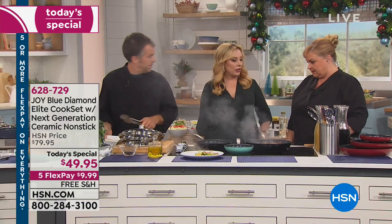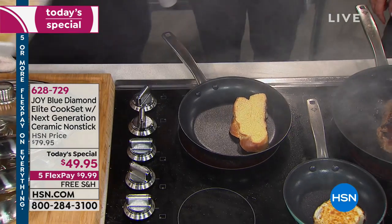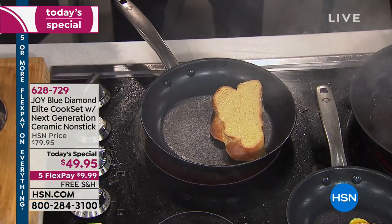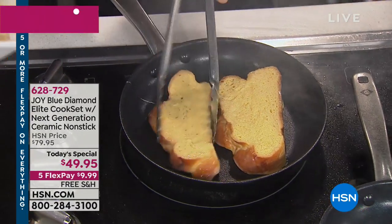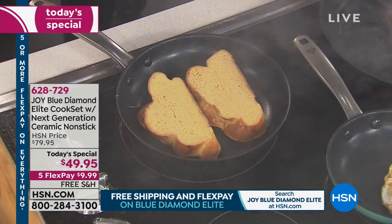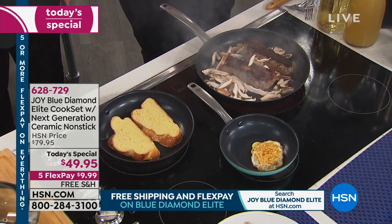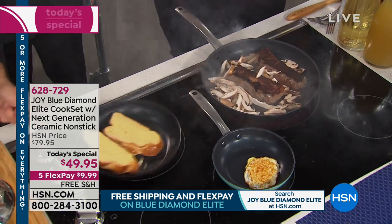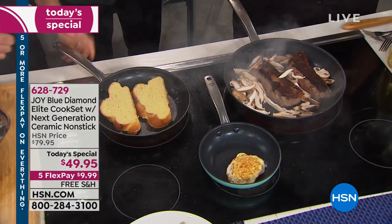We talk about healthy cooking — with a lot of non-stick, I'm worried I'm going to be eating that non-stick coating. These are scratch-resistant. The non-stick means you don't have to use any of the oils unless you want them for flavor. A lot of times we were putting non-stick pans on the stove at really high heat — either low or blazing hot — but non-stick coatings were never intended for high heat. That's where the coating would actually break down, flake, and peel. These are designed to go to really high heats. That's why we have the diamond in there — it's such a hard substance that it will stay on and not scratch or peel.